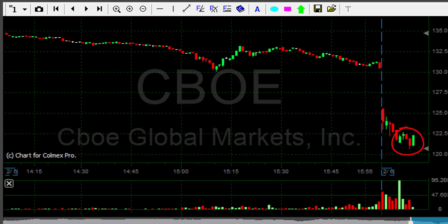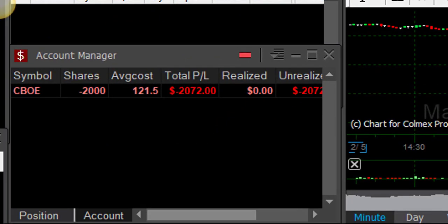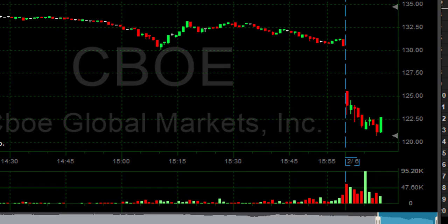Not good, not good — I'm down $1,500, $1,800, $2,000. Never ever move out when you see a spike like this, never. I've been teaching my students for years that whenever they see a spike like that they have to wait for a pullback. I'm down $2,700 — I'm not moving out, I have to wait for a pullback. Sometimes it just won't pull back and you'll have a huge loser.